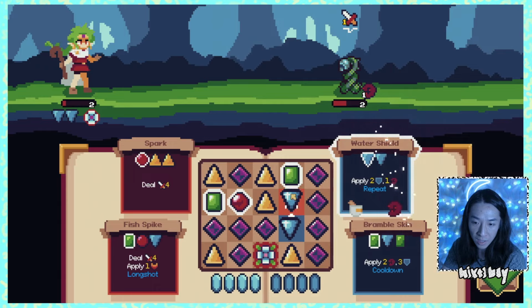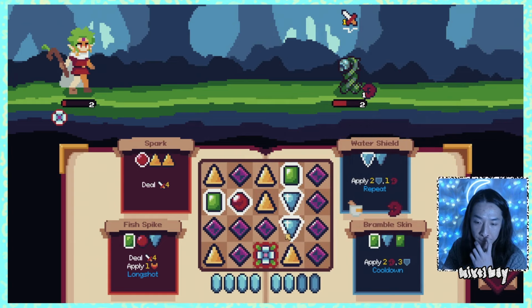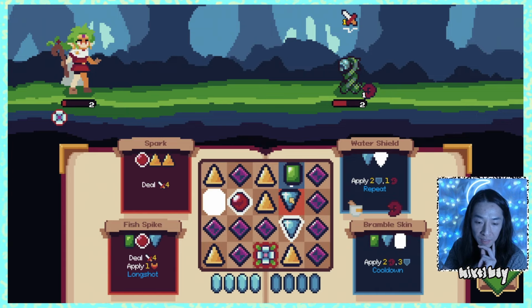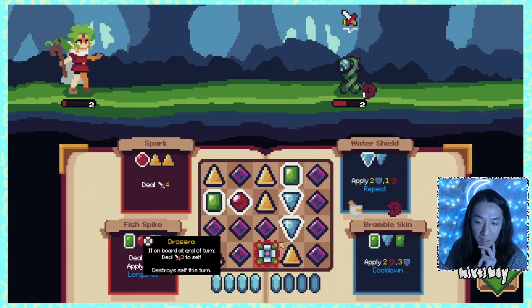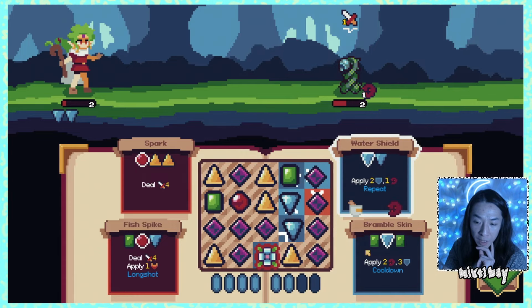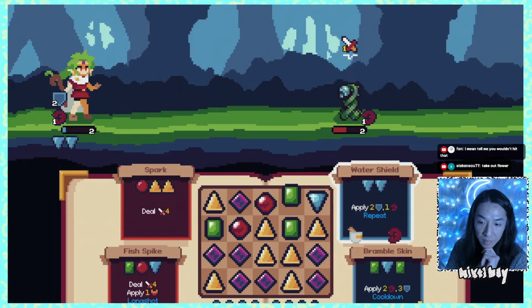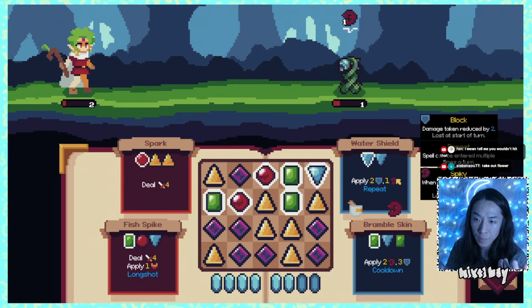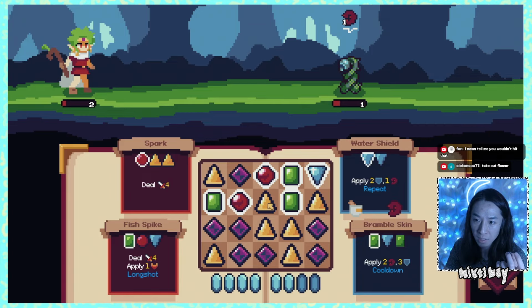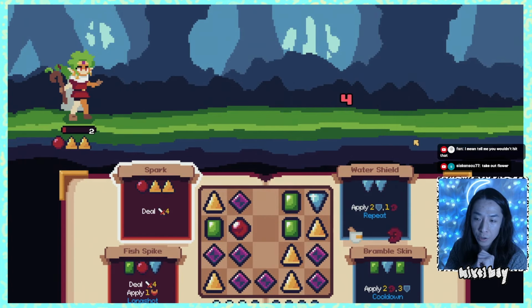Shield up first. And then do a... Oh crap, I need a blue to do that. Before I hit him, I need to do my shield. There's no more blue. All right, let's just shield up. He's dead from the spike anyway. Let's go. Why didn't he get hit with the spiky? Did he have a shield as well? Either way, we're going to kill him. Take a spark. That's what you get for Christmas, you mofo.